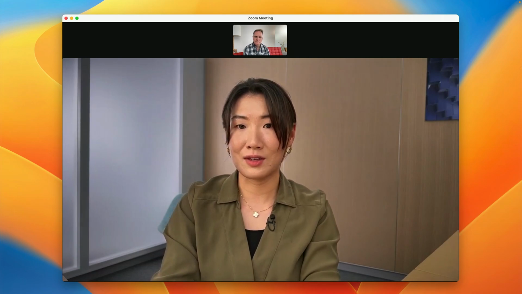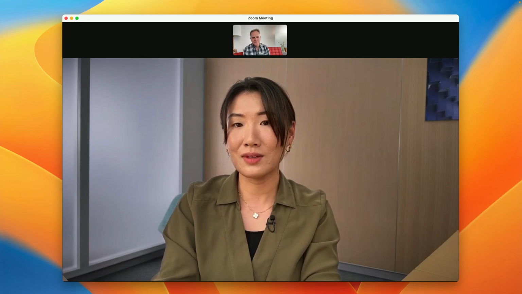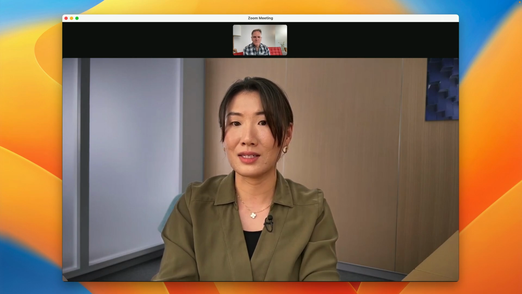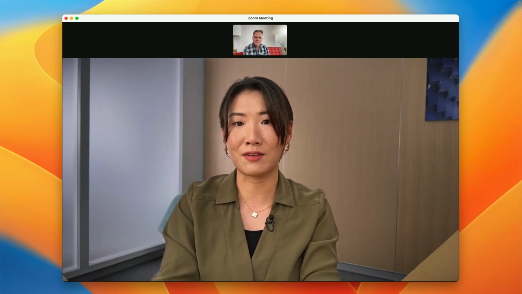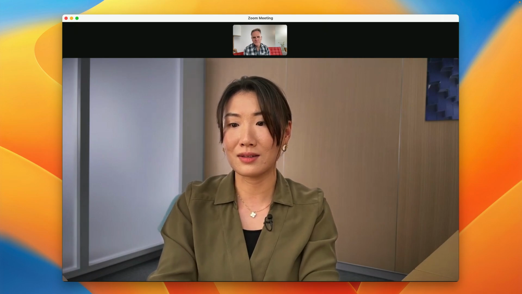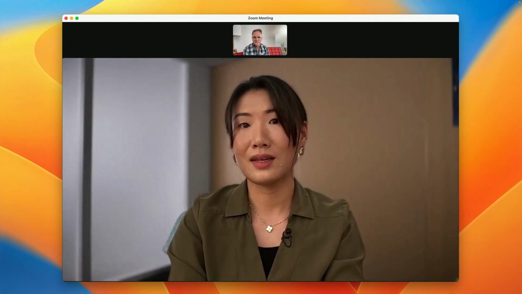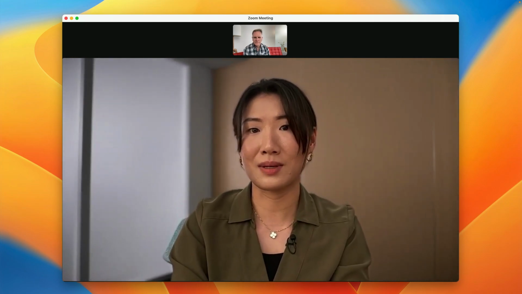Studio Light is a new system video effect available on macOS 13. It is supported by Continuity Camera when using iPhone 12 or newer. Enable this when you want to look your best on screen. It provides a stunning lighting effect that dims the background and illuminates your face. Studio Light is perfect for tough lighting situations like when you are in front of a window. Even though I'm showing you each video effect separately for a clear comparison, all of them work well together, and any combination of the effects can be applied at the same time.